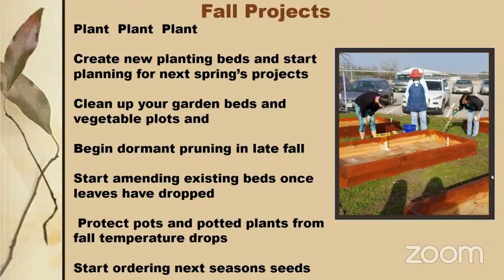Think about a composting process — it's better for the environment and nothing beats using your own compost on your beds. Do not prune yet. Wait until late fall before starting dormant pruning; make sure dormant plants have completely dropped all their leaves. If you prune too early, the plant will want to grow. You want the plant to be completely dormant, having stored its carbohydrates, before you prune. Start pruning in December going into winter, or at least late fall.